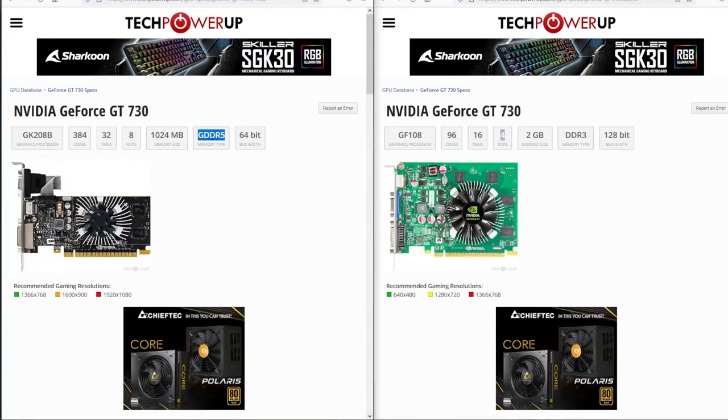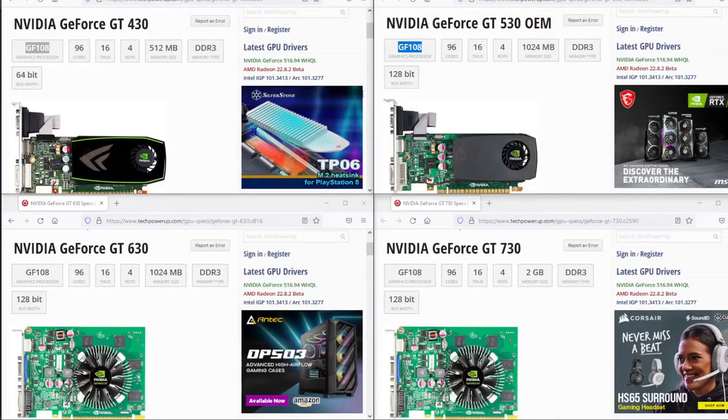As for the GT730, well, we have a similar situation. Kepler GPUs and Fermi GPUs mixed up with DDR3 and GDDR5, albeit in a more predictable fashion. DDR3 implies Fermi, while GDDR5 is for Kepler. In all cases, we can see the same video card name slapped on GPUs from multiple architectures and memory subsystems. The GTX 650s and the Kepler GT1030 variants use the same chip. The GT430 shares the same GF108 with the Fermi GT730.